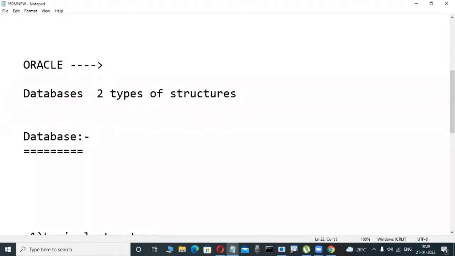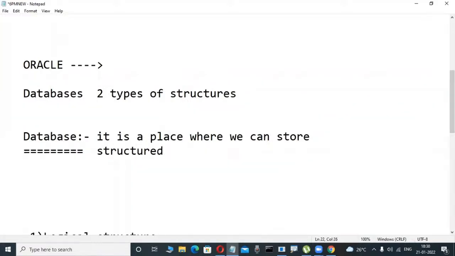Anybody looking in Google or in books will see: a database is a place in a computer system where we can store a structured collection of data. What is data? What is information? What is DBMS? That is later.